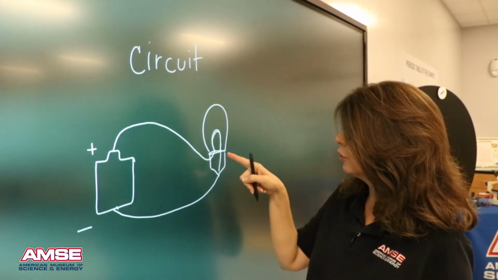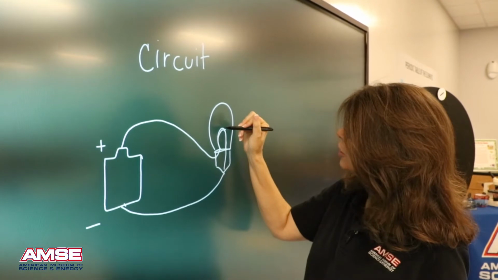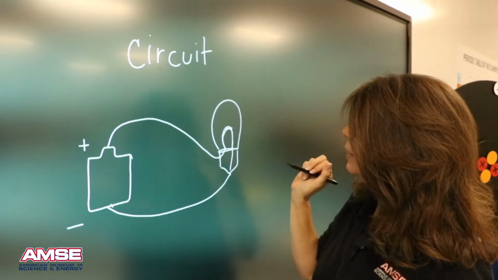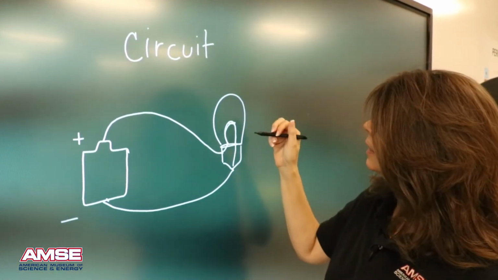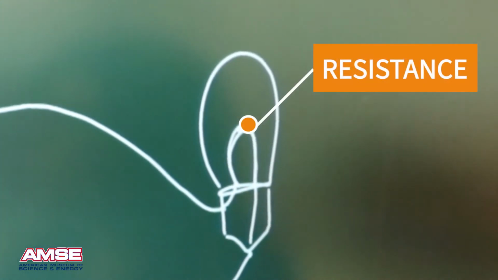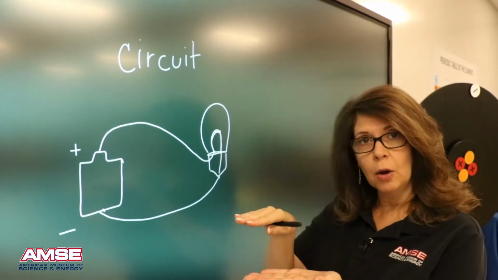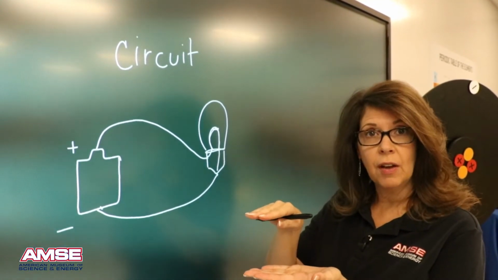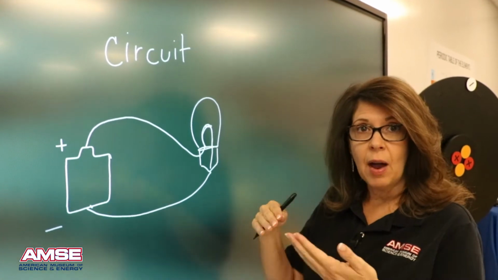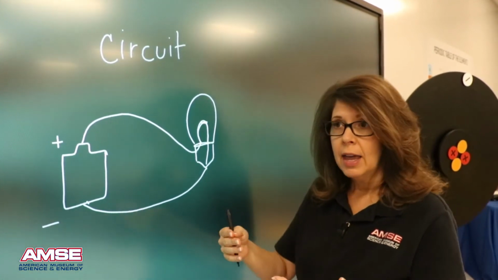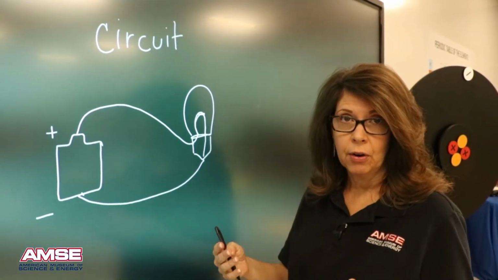As the electrons travel over the top portion of this wire inside the light bulb glass, there's an area here where the electrons meet resistance. Resistance means the electrons have difficulty pushing their way across that portion of the wire. Imagine if I were walking through this room right now, and walking through the air, it's very easy for me to move back and forth across the room.